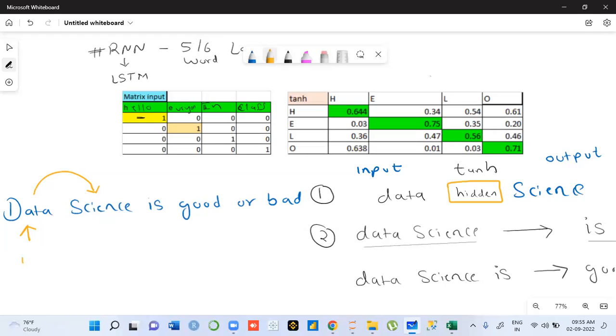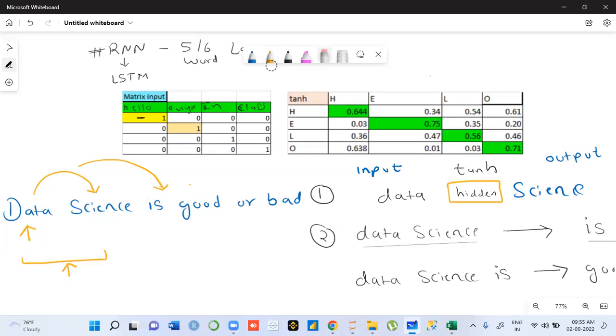When you next write data science as an input, your prediction is what? Is. When you write data science is, your prediction is good. So it keeps on predicting based on the historical data which we have.